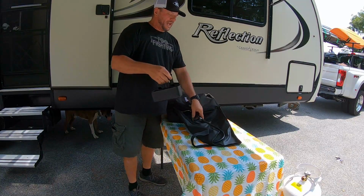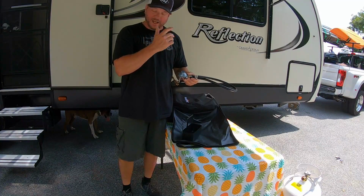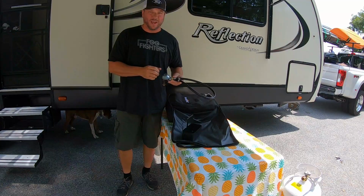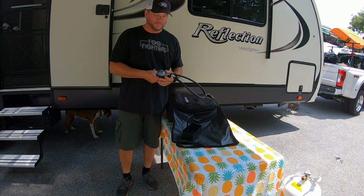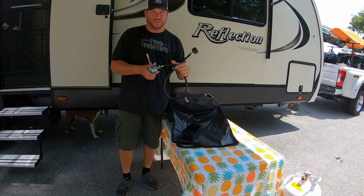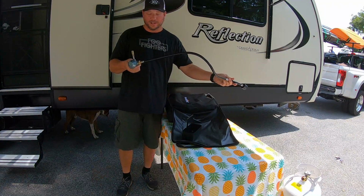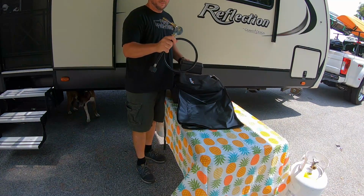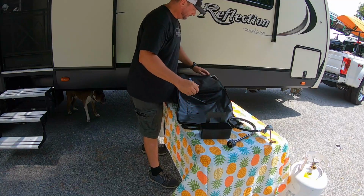Here are the two primary attachments. This is your LP line. Now it does work off 1 pound LP cylinders, however, I elected not to do that, simply because we have two 30-pound propane tanks up front. So what I did, I bought the propane extension line to go over this or connect to it, and it hooks right into my 30-pound cylinder. Alright, in my little kit I have the propane line attachment, the drip pan.